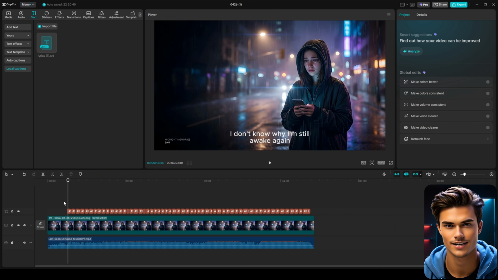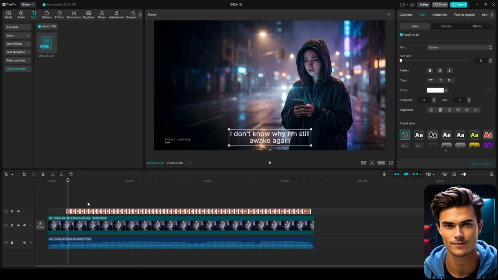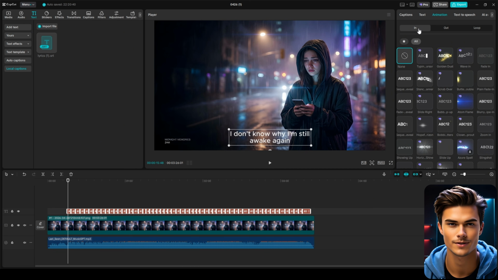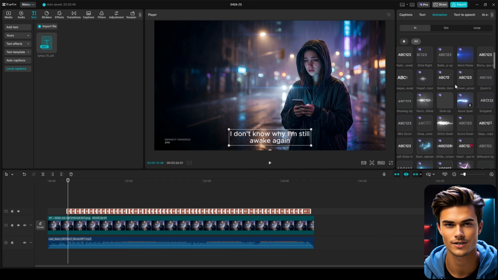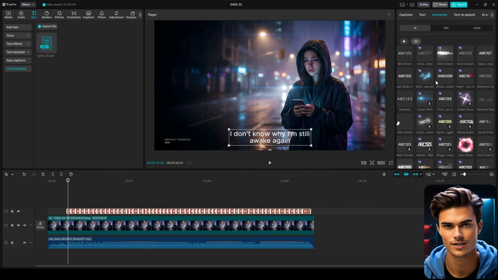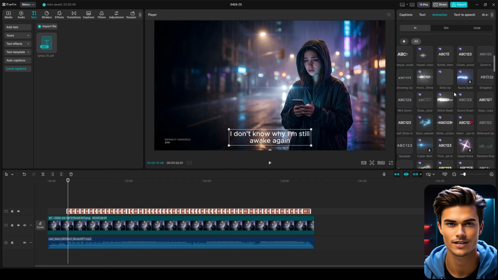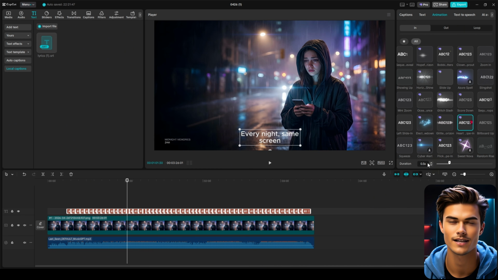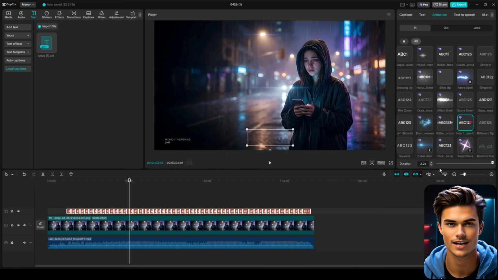Now with that out of the way, select all of the text sections from start to finish, and then open the animation menu on the right side. Now under the In animations, you can select any animation that you like, and there are many free animations that you can choose from, so this part is up to you. But the animation that I will use is this one right here since I like how it looks. Next, in the duration settings below, make sure to set the duration near the maximum setting so that the animation matches your lyrics properly. This step is important, so make sure to apply it carefully.